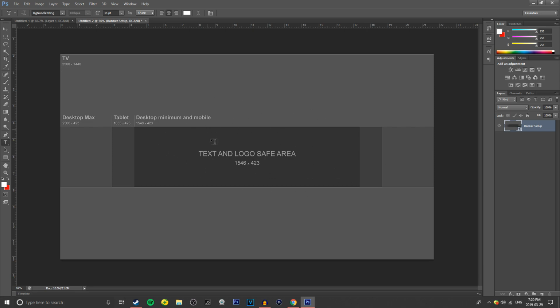So what I want you guys to click on now is Control R on your keyboard, or Command R if you're on Mac, to open up these ruler lines. Now this just makes your life much easier because you could just set up the banner so that you don't need to have this template in the back anymore. Now we're just gonna do that right there.